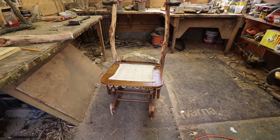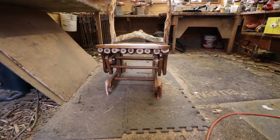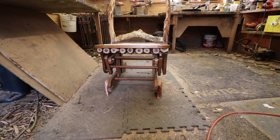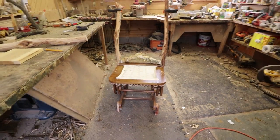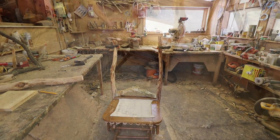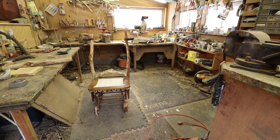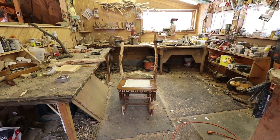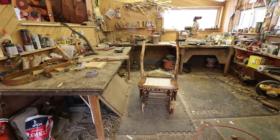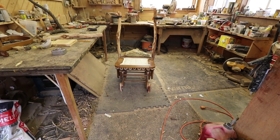It looks to me like he's kind of hybriding — if that's a word — this chair into the other one, which is a good idea. Because then all of your mechanical stuff is already there. This is actually going to be a pretty interesting project to see how it turns out. I should be here for the next two and a half to three days. It's going to get brutally cold — wind chills dropping to 30-plus below zero Fahrenheit — but we've got some inside work to do, and we'll come out here and take a peek at the chair.